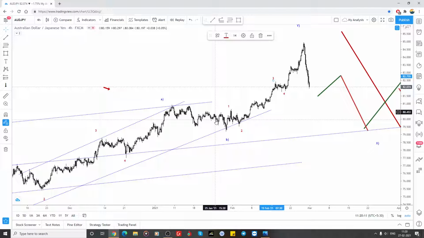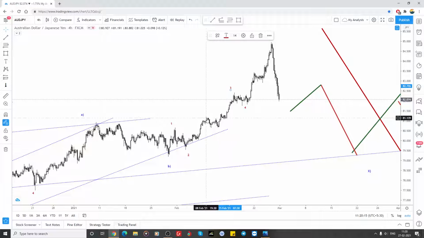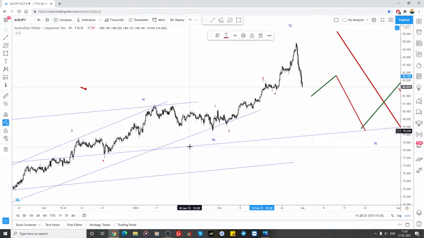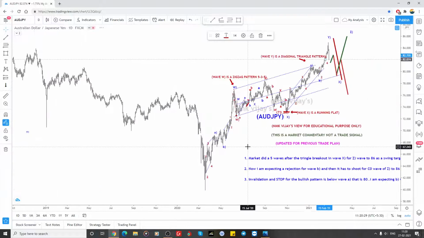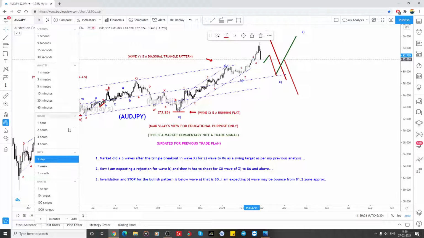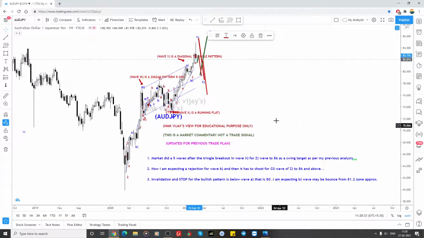So always, if you look into the smaller time frame, we have to mark it as, if it is making a 3-wave structure, there is nothing else. We need to be in W, X, Y, Z, like that only we have to mark that. If it is in the daily chart, it's a little bit better, and in the weekly chart, it's so good.